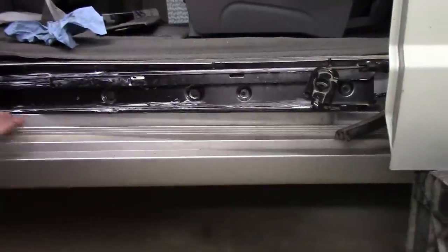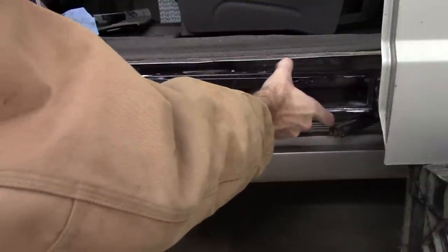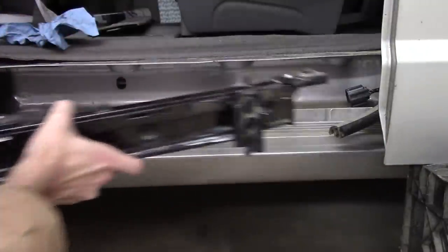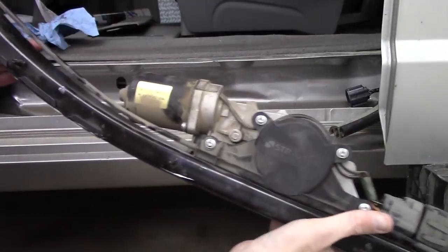How's that? Not bad. Move it back a little bit so you guys can see. So what I want to do is basically take this end out, slide it between the door and the van until this whole other side is free. Voila. All right, and this is the whole assembly itself. I'm trying to get in frame so you can see it.